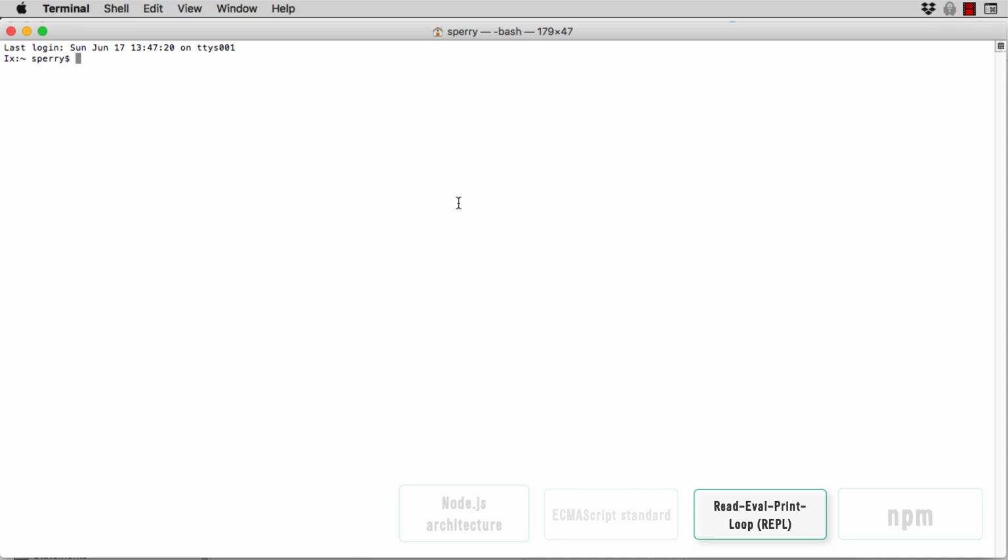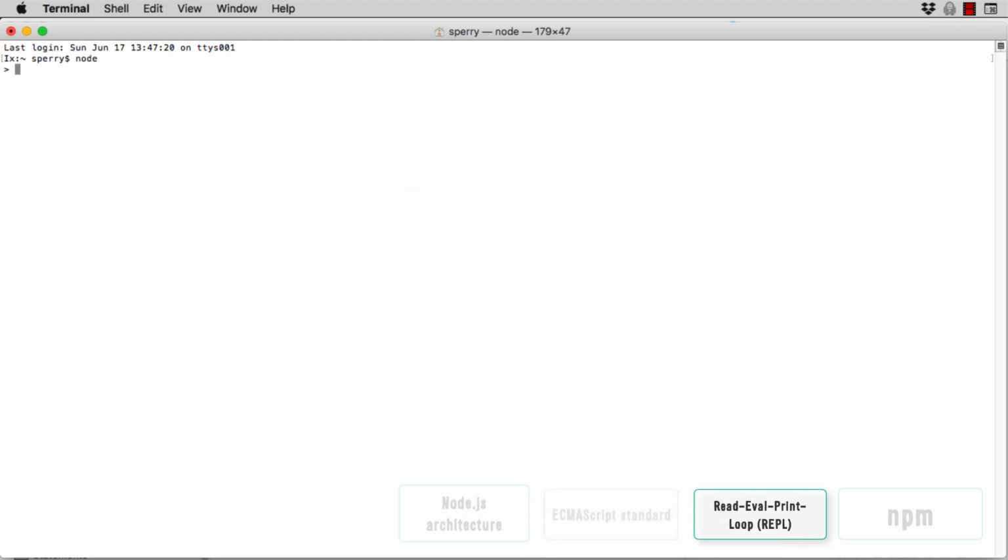The Node Read-Eval-Print-Loop provides a terminal-based, interactive environment that lets you play around with Node applications. It's good for learning and prototyping, and I'll give you a tour of it now. Open a terminal window or command prompt and type Node and press Enter. You'll see the Node prompt, which is a greater than sign. Now you can enter JavaScript code one line at a time. And there you have it. Hey, wait a minute. That's not very interesting at all. Let me try this again.